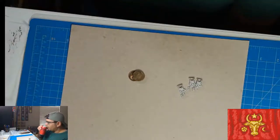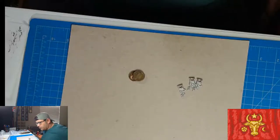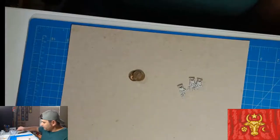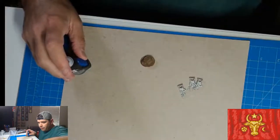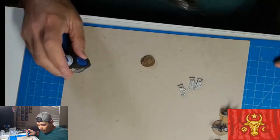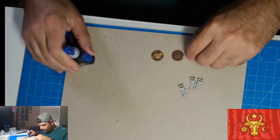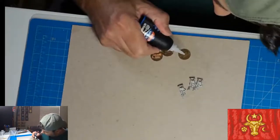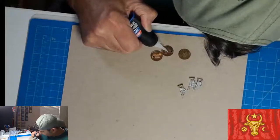Moldavians, very interesting. The Wallachian army's done. The Moldavians just adds the cavalry, the knight general stand, and we're done with that. They're over here drying. We've got the flag ready for them and everything, so we'll wait for those guys to dry a little bit longer. Just trying to multitask, you know? I said I'm not a good multitasker. Well, I'm not too bad when I'm doing it like this.